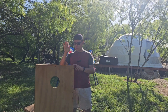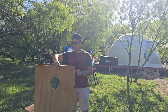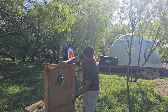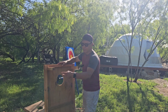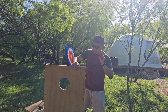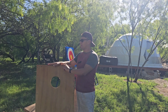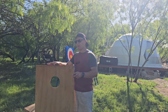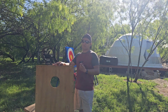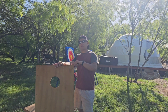To give a quick rundown on materials: we used 15/32 treated plywood, treated 2x2s for the legs and the frame, and we put a brace in the middle so it doesn't bow. We also stained the whole game with Thompson's Water Seal so the wood doesn't rot in the long run. That's not strictly necessary, but I prefer it since these are going to be sitting out for our Airbnb guests.